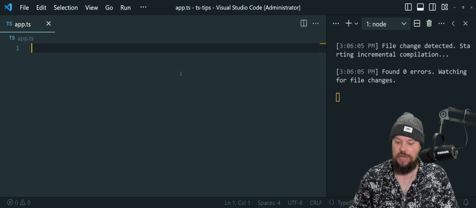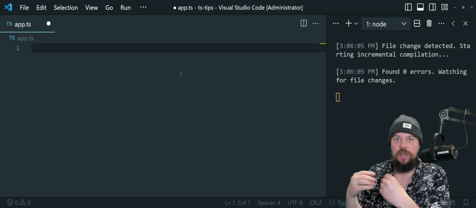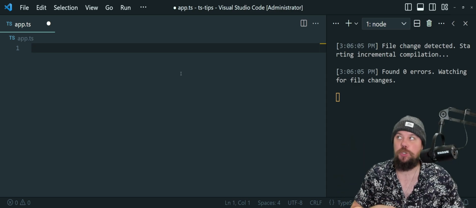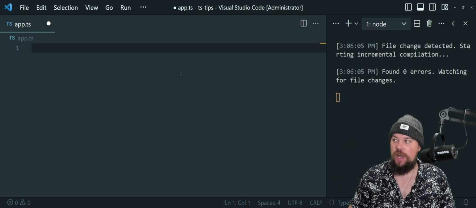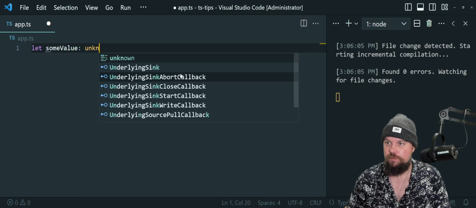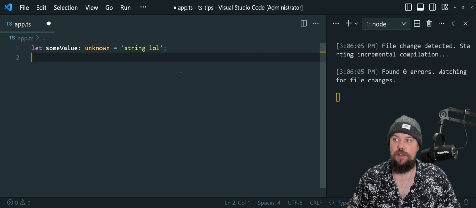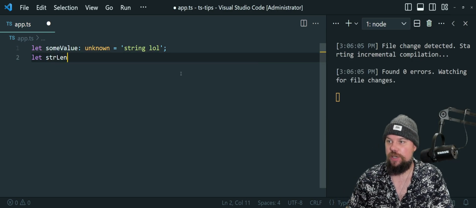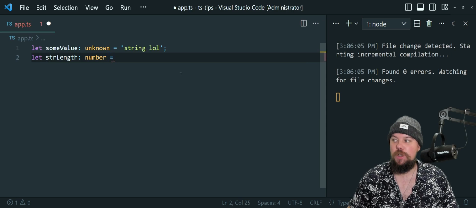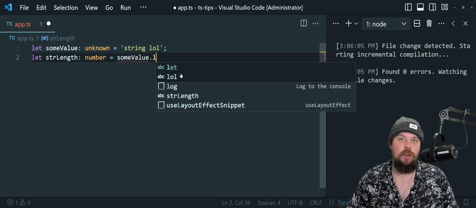So in TypeScript, which again, I'll have a simple boilerplate up here. Use whatever you want, get your own up and running, or just check the description down below to clone this one. We have a basic way of doing some typecasting. We can have an unknown type variable, which we will see here is going to be assigned a string value. We're going to mark it as unknown for our types, and we're going to say let the string length, which we know will be a number type once we get the length property. But if we try and daisy chain on .length, we don't get any autocomplete help from TypeScript because, well, we told it it's an unknown type.